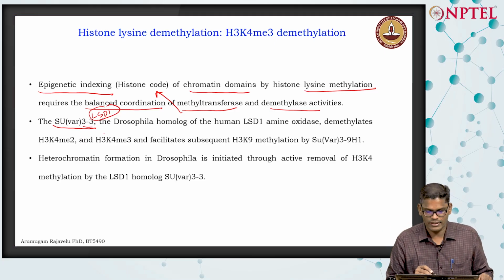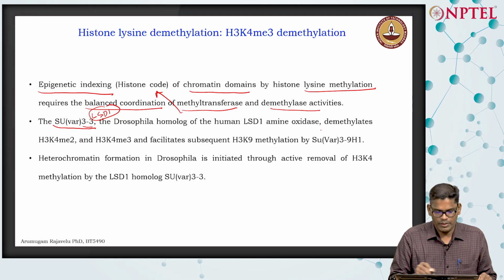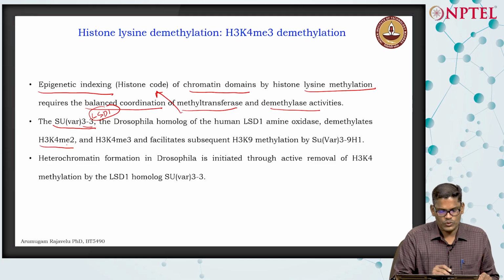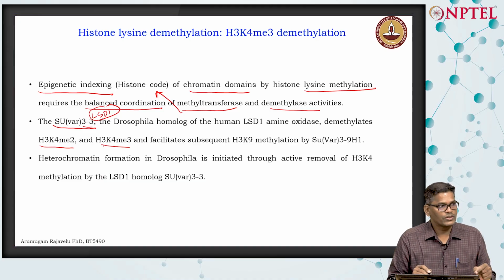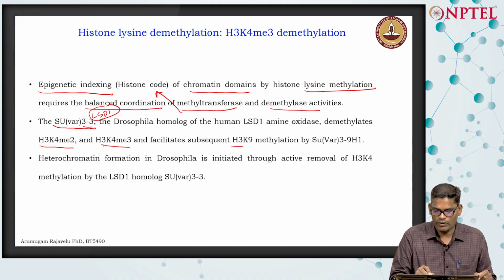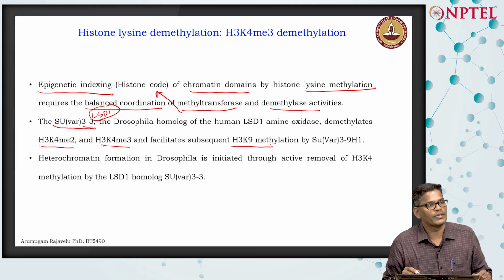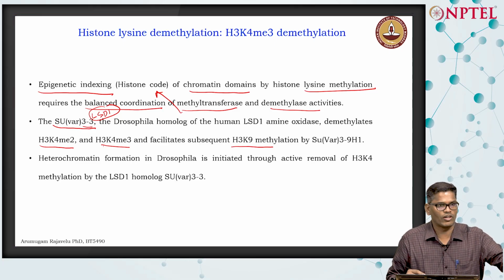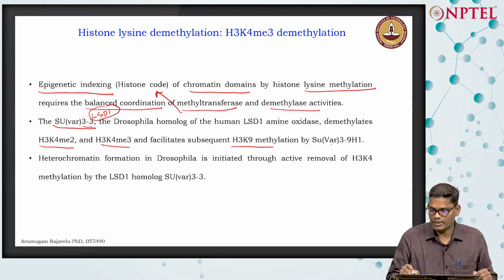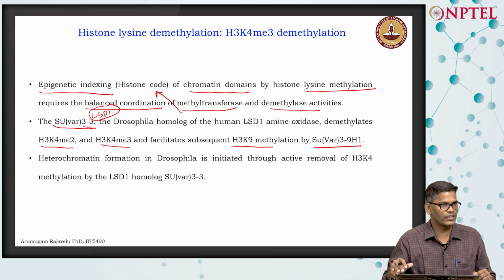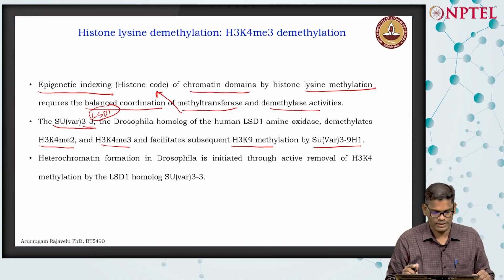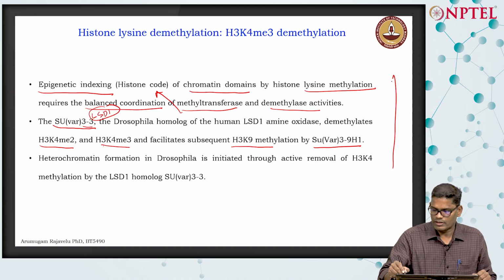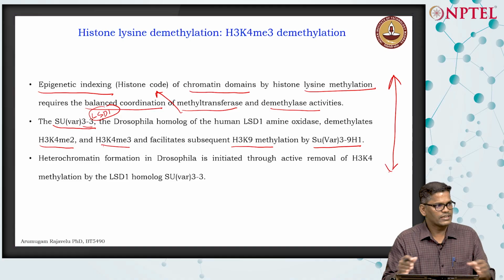3-3 is the demethylase. So, it demethylates on these lysine 4 Me2 and Me3 as expected, and then what does it do? It facilitates the deposition of H3K9Me3. You see, it not only demethylates, it also helps to recruit the methyltransferases. So, this is how it works. Similar to this, the K4 demethylation also, it demethylates K4 and helps to recruit the K9 methyltransferases. So, this is well established for these various demethylation sites.